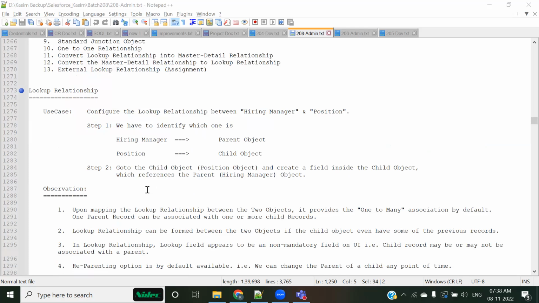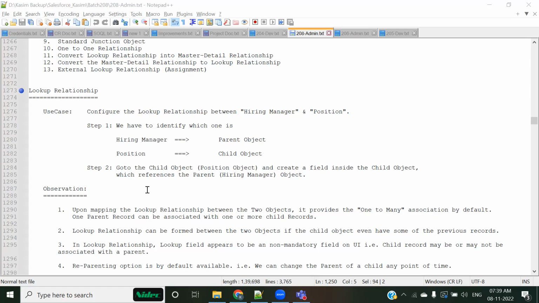Hiring manager is not actually dependent on the position, rather position has a dependency on hiring manager. Because if there are so many positions and there is no hiring manager, who could do the recruitments for these positions? There would be no meaning to have positions unless there is a hiring manager, right?